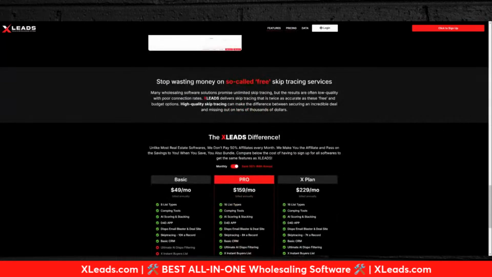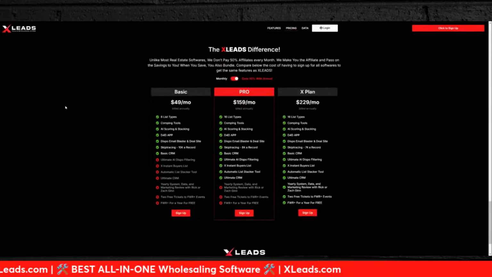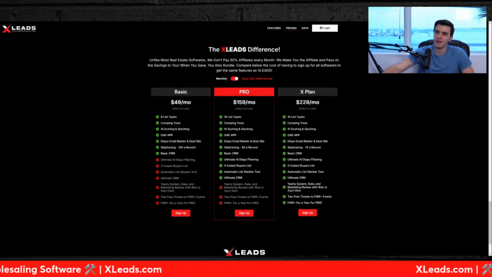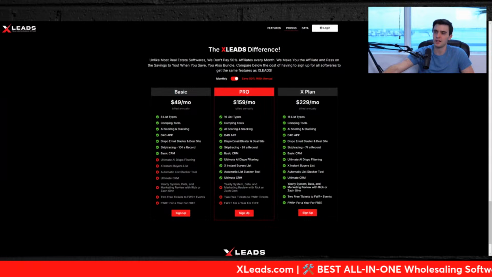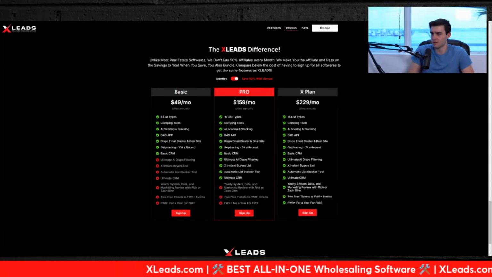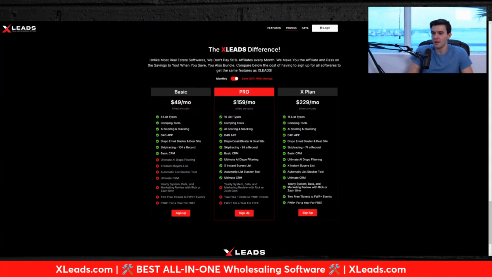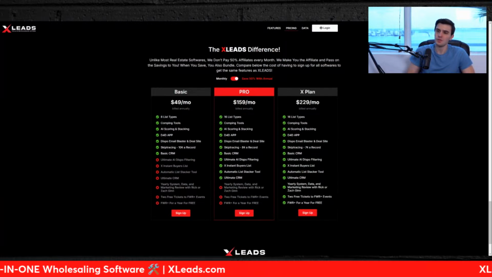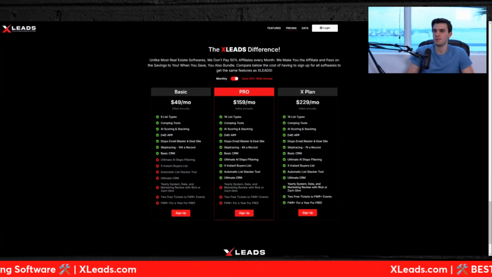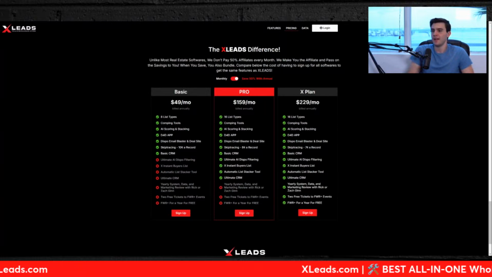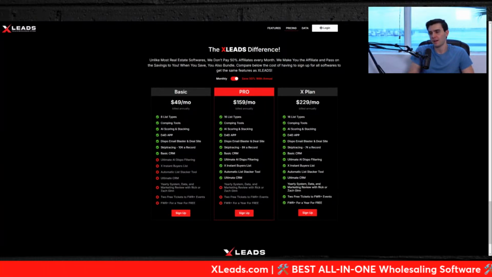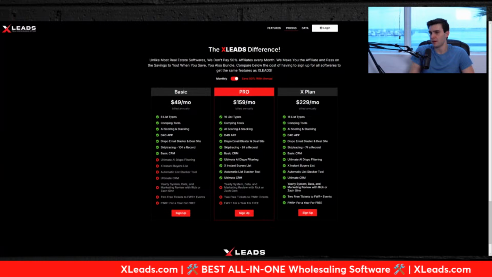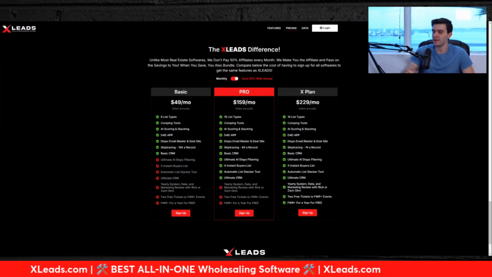But basically, if you go to pricing here, these are the current prices. They are very, very competitive, I think. So the basic plan is $49 a month, which I don't know how you do anything better than that. I really don't even understand. But yeah, $49 a month right now for the basic plan. You get the basics, you get AI Zip, you get the Driving for Dollars app. And yeah, it's pretty dang cool. I don't think you go wrong with it for $49. It's pretty much half the price of all of our competitors because we have no affiliates.